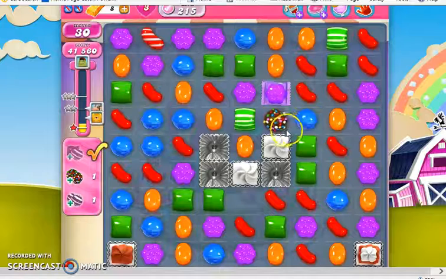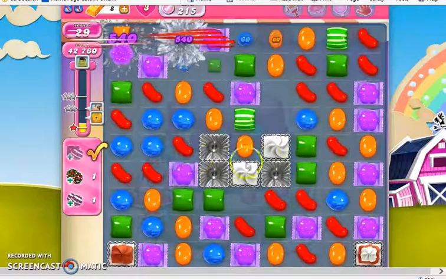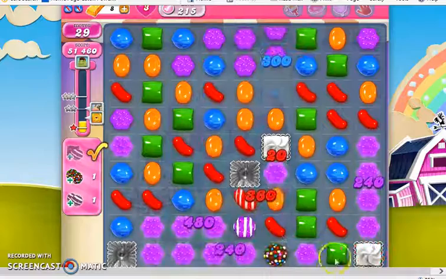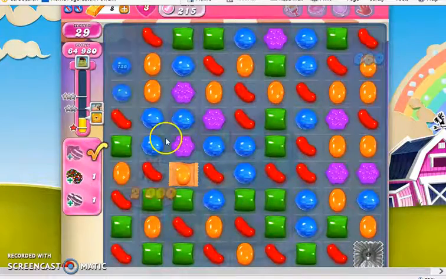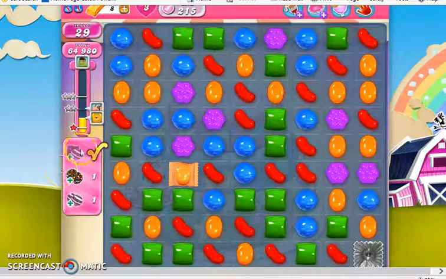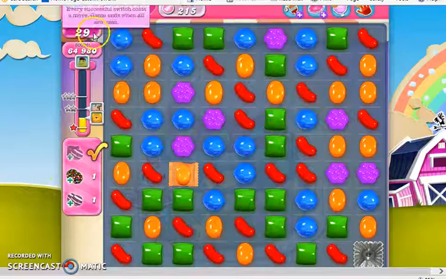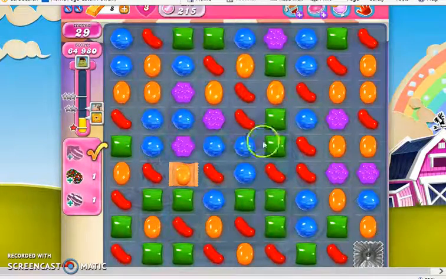But what I'm definitely going to do is the color bomb with the wrapped candy, because this is going to really open up the board. It's going to remove pretty much all the frosting except some of the stuff in the corners. And this gives me a complete 9x9 grid with only 5 colors to fulfill the other 2 orders. And I still have over half my time remaining. So this is going pretty well.